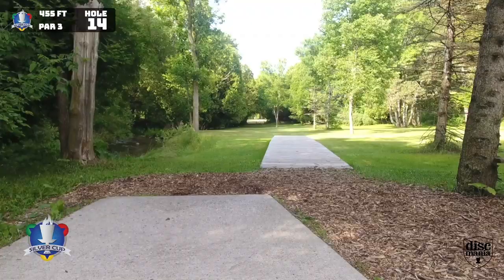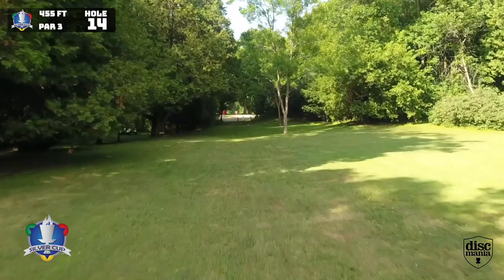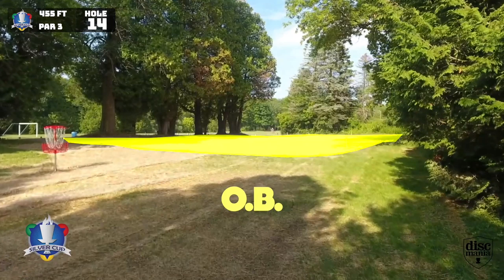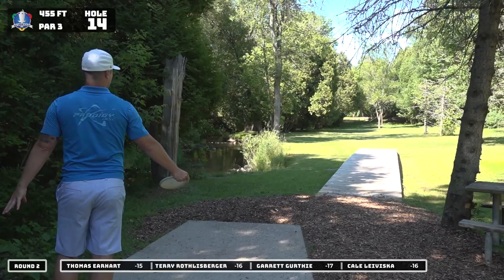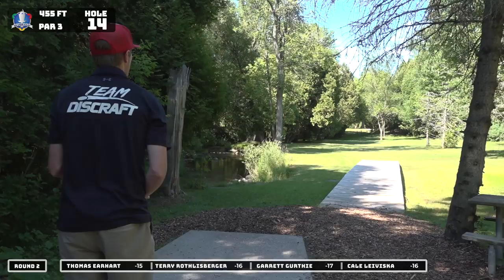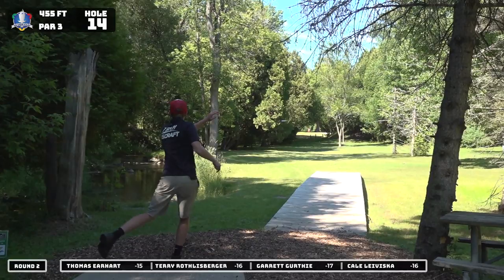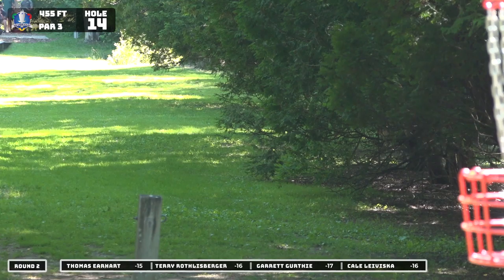Everyone really has a shot on this course. Moving into this next hole, it is 455 feet. Dead straight par 3. I like this change. Last year they had it going over the road as a par 5. But I love this kind of long, pushing hyzer that it's making the players throw. Kale is actually playing this one for a 3 — he just threw a mid up there to the tree. It's kind of an interesting play to not attack this one. Tom's ripping a force, and I thought he had that one pinned perfect, but it looks like he clipped some of those trees on the left side. But that really is the shot, unless you're trying to go wide with a hyzer to play it short.